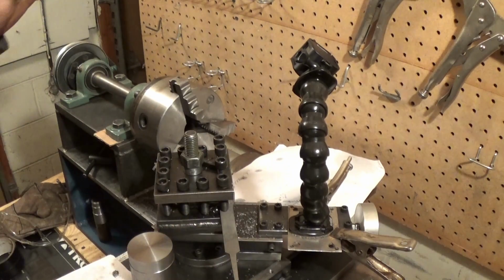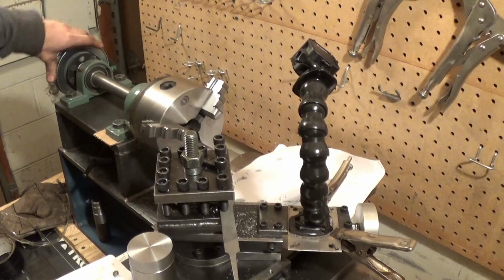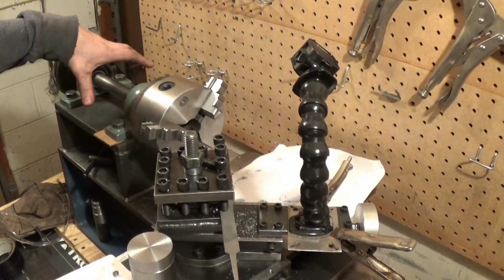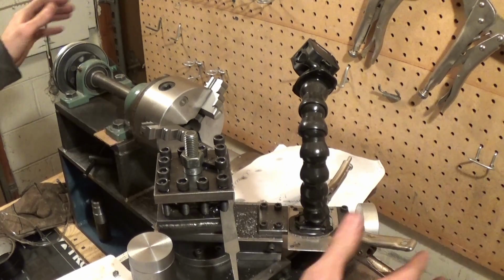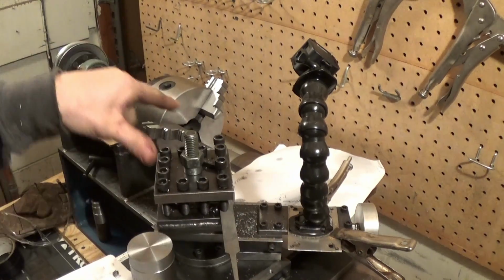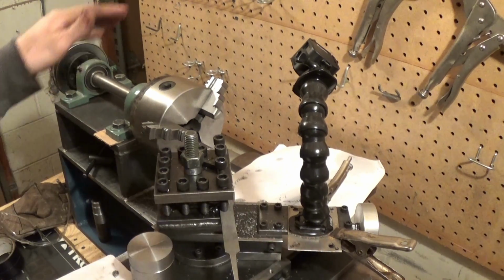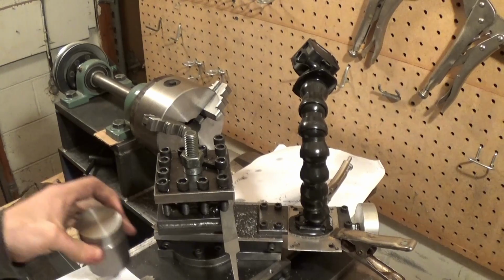I need to figure out if I want to rebuild the headstock to where I can fit a 1-inch piece of steel down the center, replace this 1-inch piece of steel with a 1-inch inner diameter by 2-inch outer diameter piece of steel, so therefore I can fit stuff in the middle and cut a lot larger stuff. I also need to build the tailstock to where I can actually drill into stuff with drill bits. So still need to do that. This thing is definitely not done. It's not even close to being done. But for now, it'll turn stuff, it'll make decent cuts, and I'm pretty happy with it.